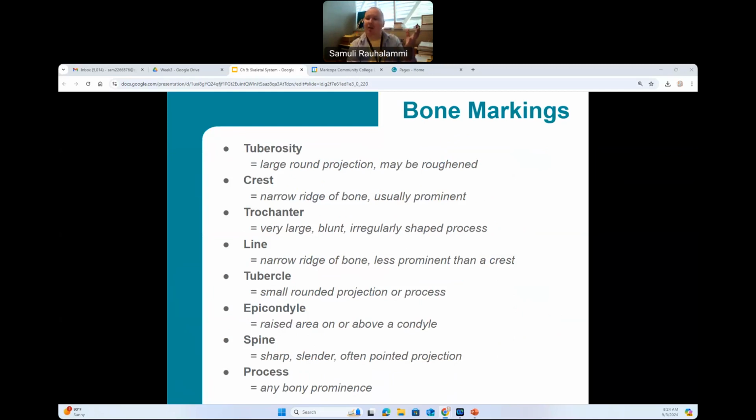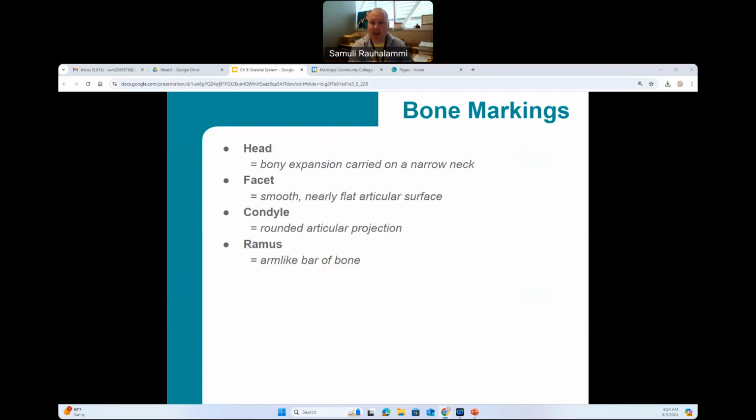What I have on this first slide is a collection of bone marking terms that we might see when we discuss projections and processes. These grow out from the bone surface, and the name often starts with T. When we see depressions and cavities, these are indentations within the bones, and the name often starts with the letter F. And here I have projections that help to form joints, and I'll let you study those independently, and we'll go back to those again when we look at those individual bones later on.